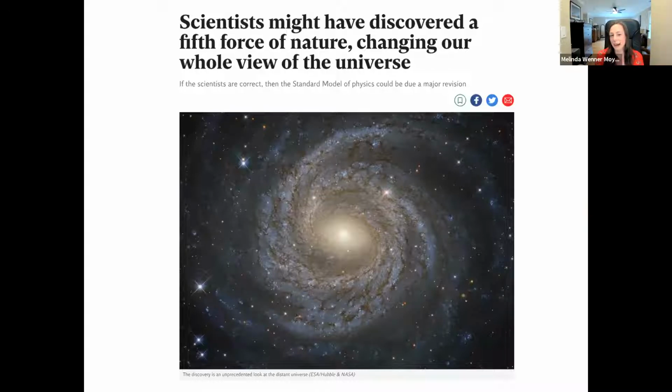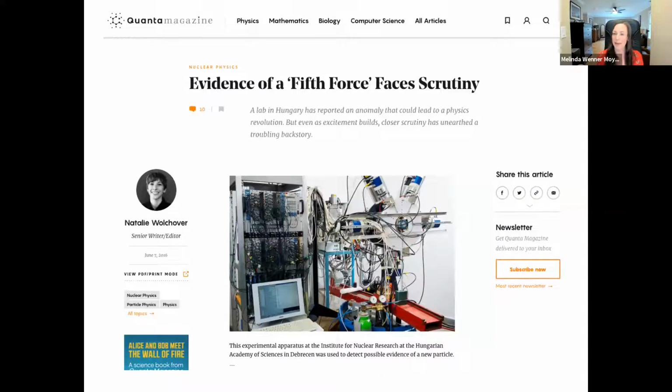So this piece did not include any sources other than the press release upon which it was based. And if you read the piece, you can tell that it's based on a press release, but there were no outside scientists that were at least quoted in this piece. And my guess is there were no outside scientists who were contacted for comments. And as it turns out, there's actually a much more interesting story that could have been told, that was told when a journalist actually talked to people about these findings.